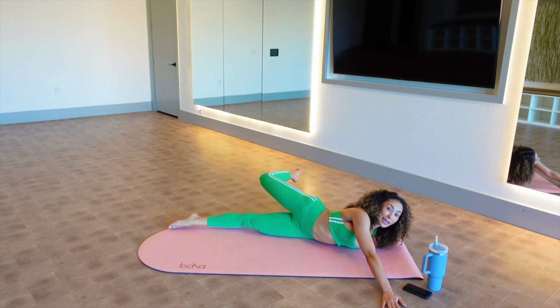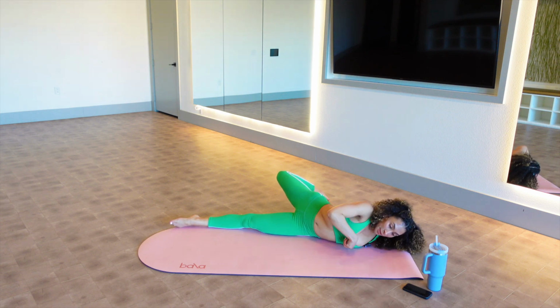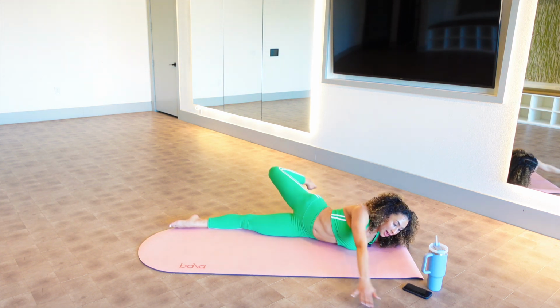Tap your right heel back behind you. Get a big old stretch. Open through the front of your hip. Make sure your boobicle doesn't come out. For 3, 2, other side.